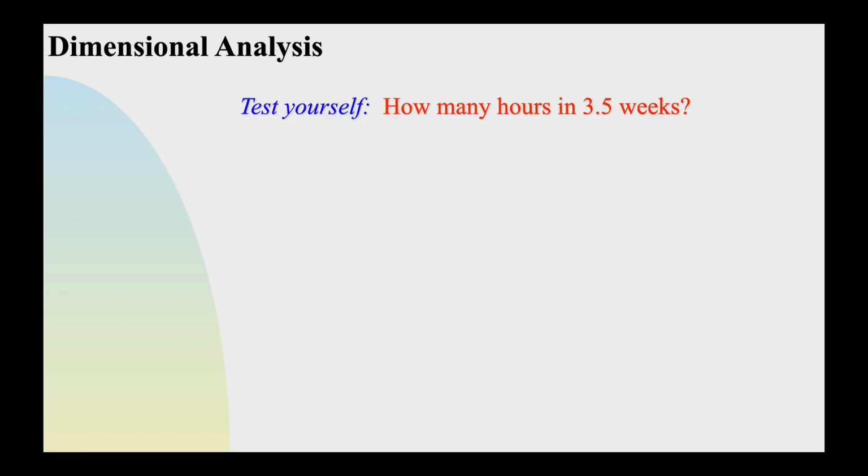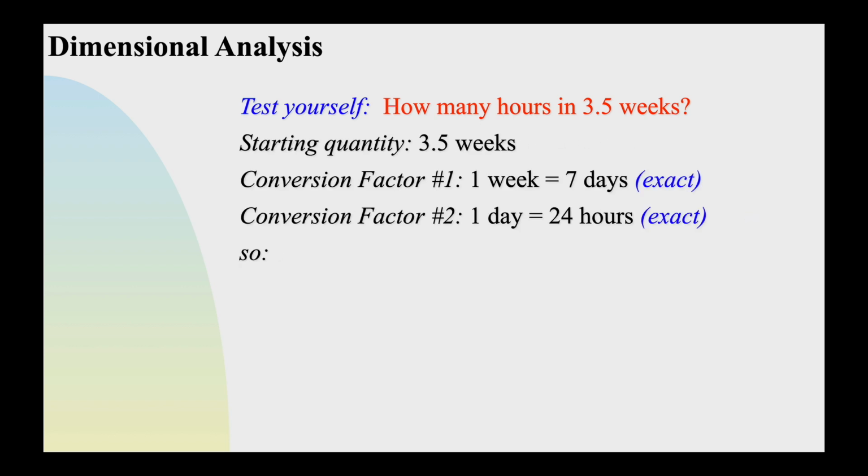Here's an example. Let's say we want to know how many hours there are in 3.5 weeks, okay? So in this kind of problem, which you could probably do yourself, you're starting with weeks and you're going to hours. You want to know how many hours are in there. And along the way, you're going to need a conversion factor or maybe more than one conversion factor to do it. So what I did when I solved this problem is, okay, we're starting with weeks, all right? I want to get to hours.